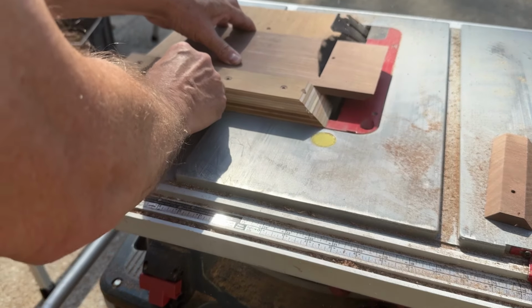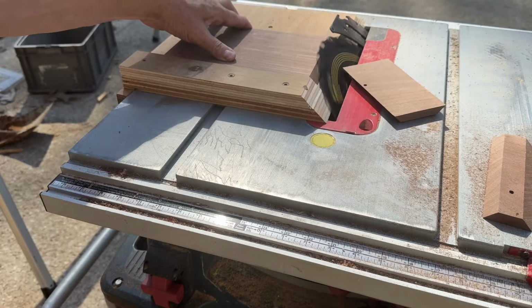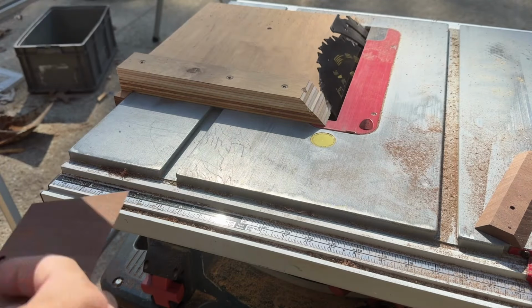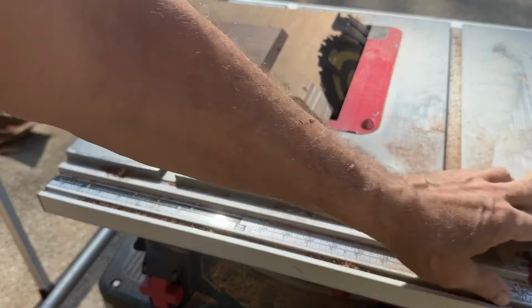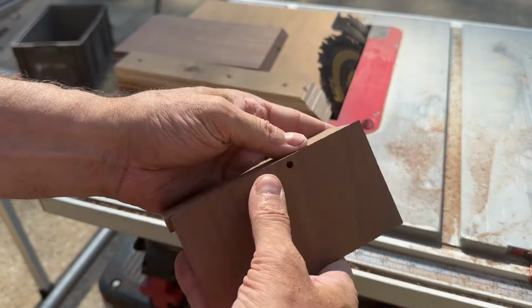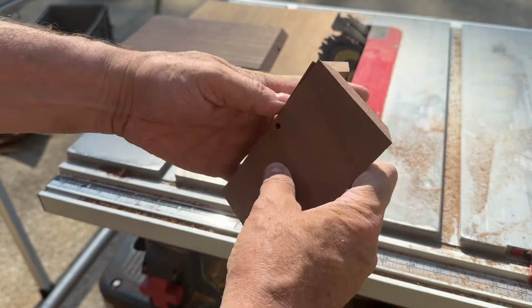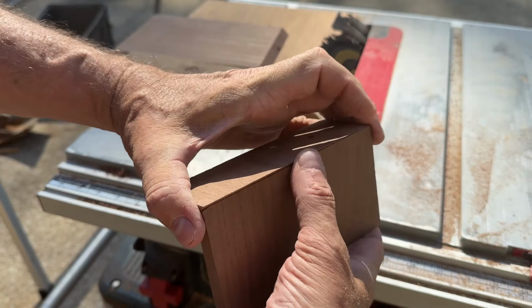This is salvaged walnut, so there's a couple holes there. Basically, I'm going to set one of my side lengths based on the biggest piece I can get out of these two that have the holes in them. And then I'm just going to match them up and cut them identical. Here I'm just checking the scrap offcut pieces to see how I like how it looks, and I'm satisfied with it.